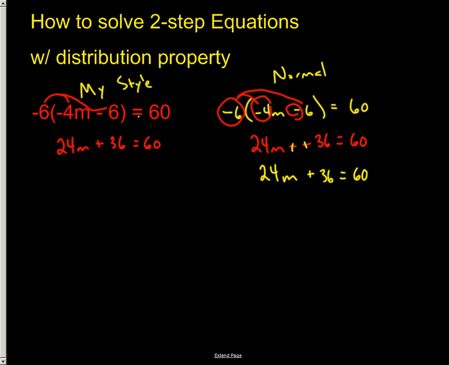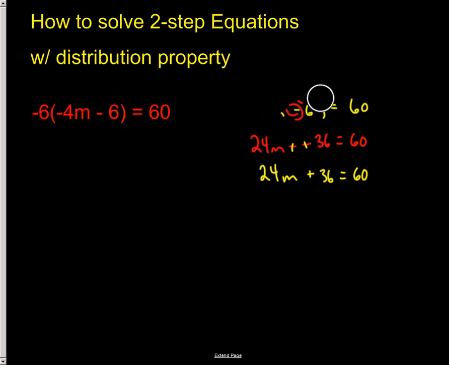And I think that if you just go, hey, this is a negative 6, so the negative 6 times negative 6 equals positive 36, and you just use that positive idea as a plus sign or a negative idea as a minus sign, I think it saves you a lot of time and a lot of aggravation. If you like the normal style, though, I would never count you off for it, but I just figured I'd try to save you a little bit of time.